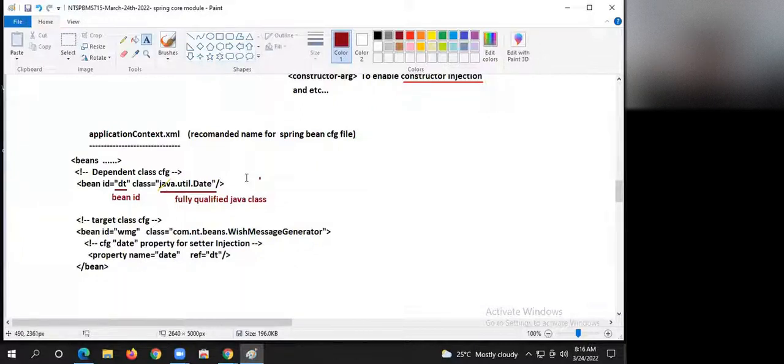You can make a predefined class a target class or a dependent class. In this case, the predefined class is the dependent class. Anything can become a target class, anything can become a dependent class. This is again the bean ID, and this is the fully qualified Java class.